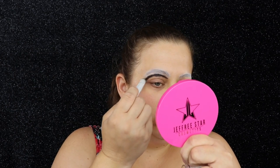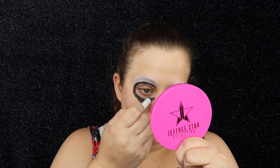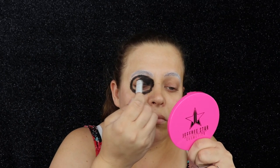Now I'm going to take my NYX Jumbo Eye Pencil in the shade Black Bean, and I'm going to go ahead and draw out where I want my hole to be. You don't want this too big because you do want to keep this realistic looking, so keep it fairly small.